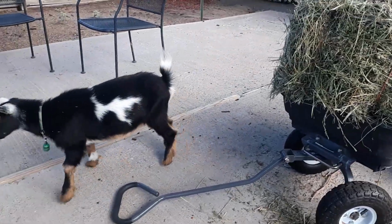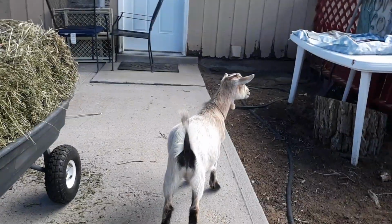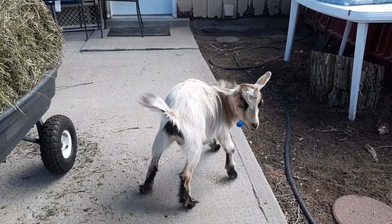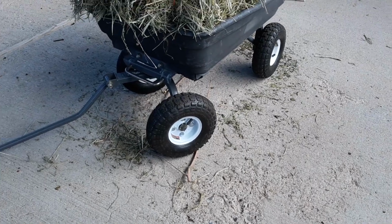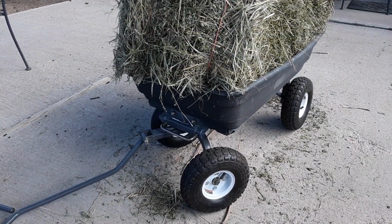But no, goats, at least dwarf goats, dwarf Nigerians, Nigerian dwarfs, Nigis, they do not eat everything. And they can be rather picky. Most of the time, they prefer to not eat something off the ground. Are you going under me now? They like to go under my chair, especially because I play with their tail when they go under, and they get a kick out of that.